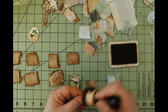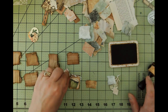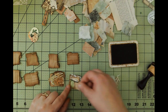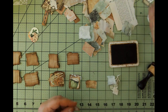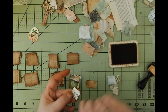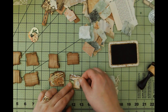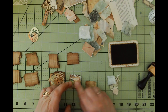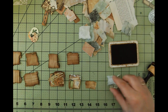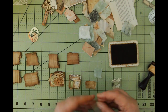But I've been laying around, I've been sleeping, I've been resting, and this is no more stressful sitting here doing this than anything else that I could be doing. So I am just going to create when I feel like I can without exhausting myself. I get really winded and I get kind of sweaty if I do too much, so trying to really take it easy.